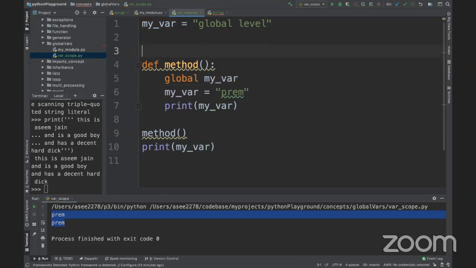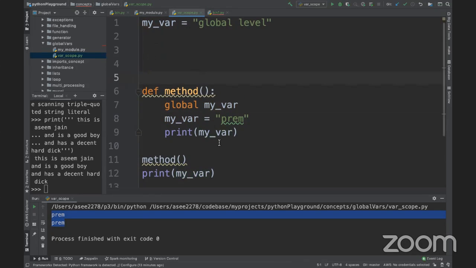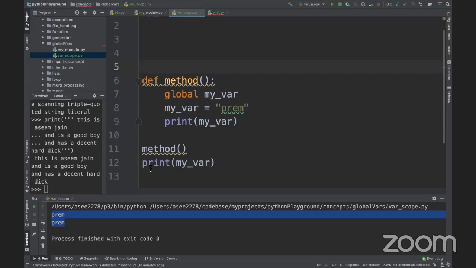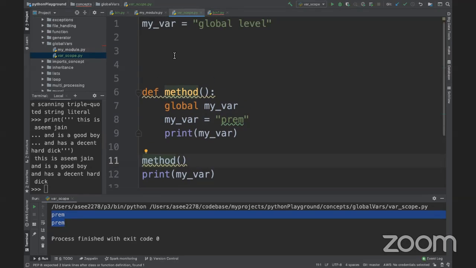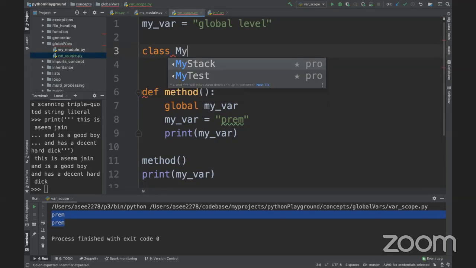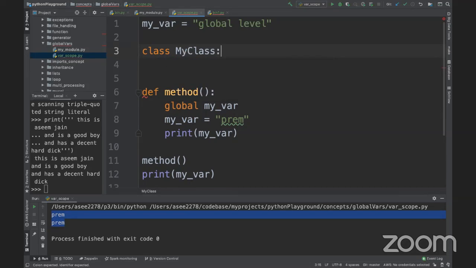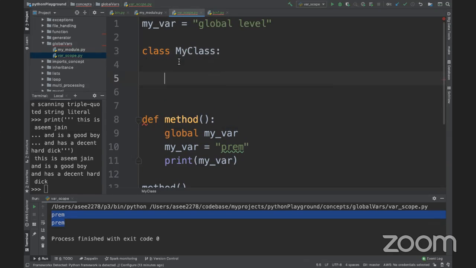So far so good. Now let's jump into the concept of classes or how they work, right? So let me create a class here. We'll name the class as my class. Now let's create a variable here, and we will also give it the same name as my class, and we will call it as class level.